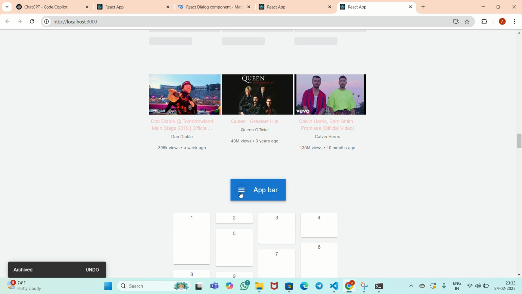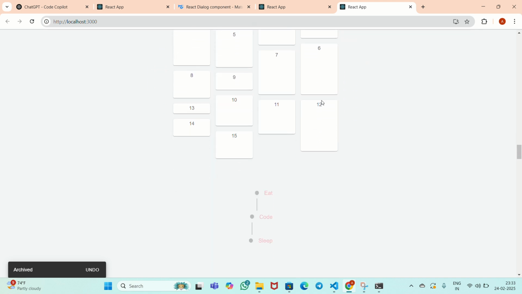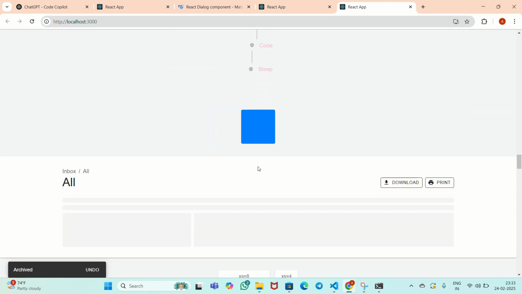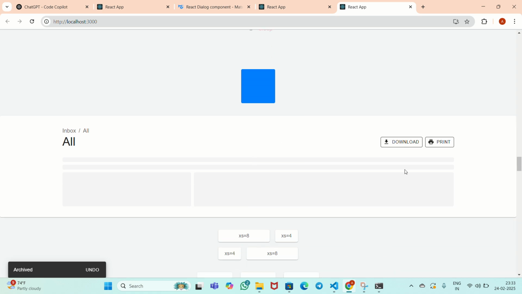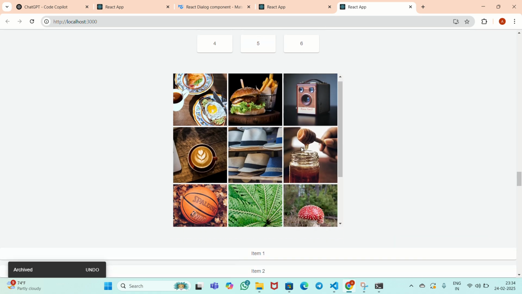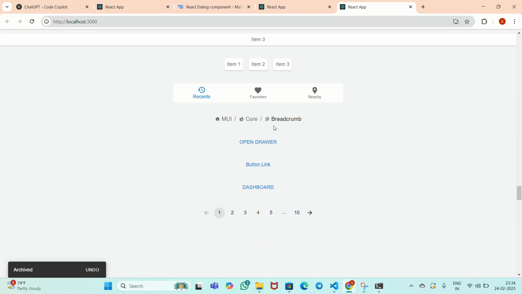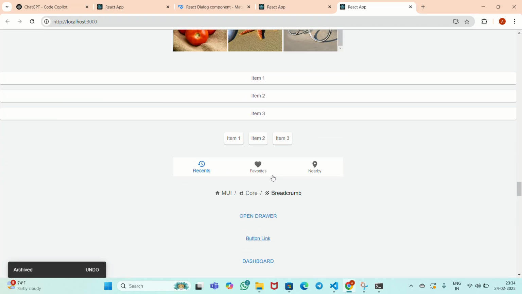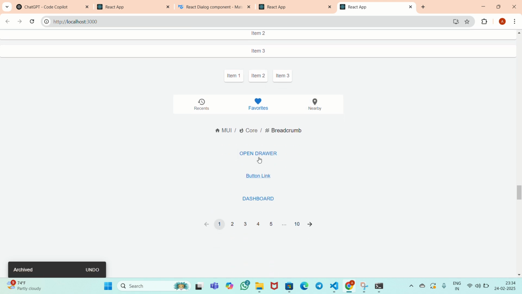And here there is an app wall, this is one table, and this is just a box. And we have seen this here, and the download and the print options with icons. This is picture, and then items, and these are the Facebook used, and these three are the codes like MUI code, and we can go to different websites.